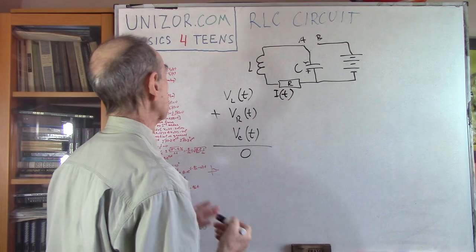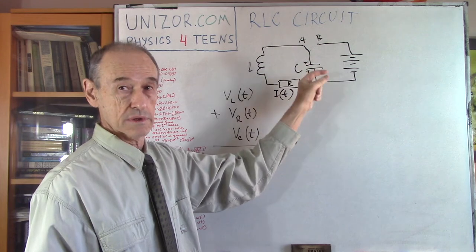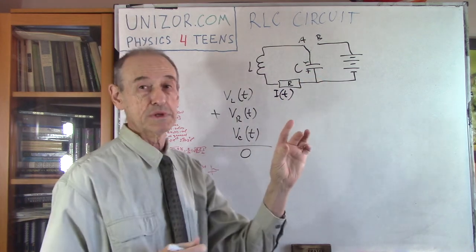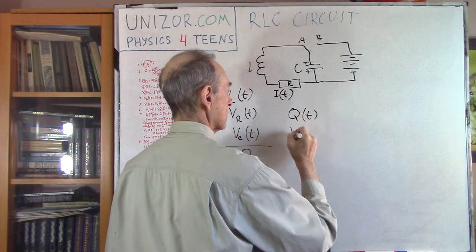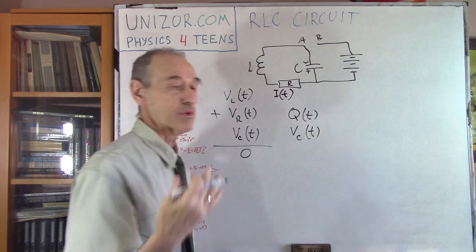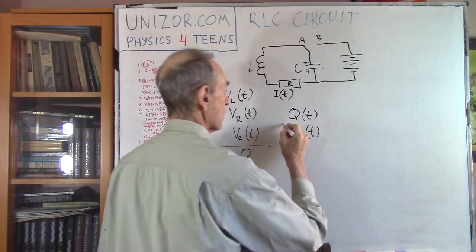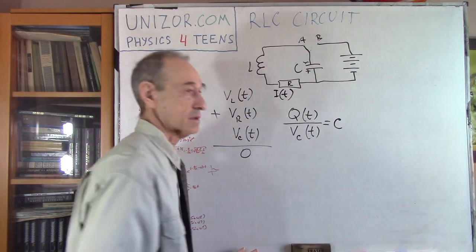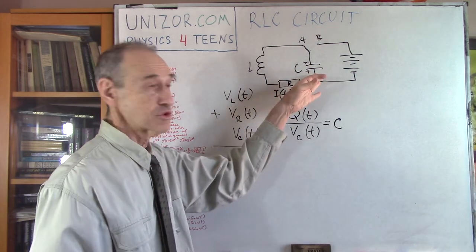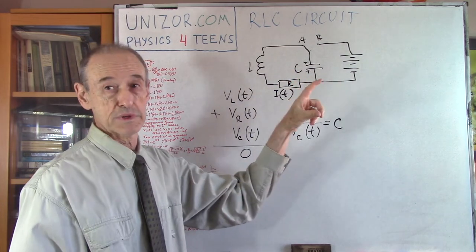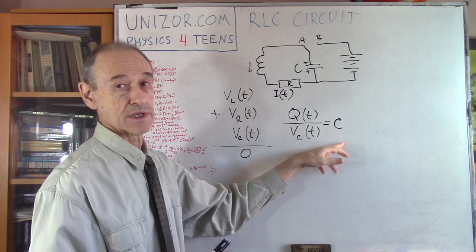What is C? Well, basically, it's a connection between the amount of charge which is accumulated on the capacitor and the voltage between the plates. So it's Q of T and VC of T. They are related. Now, how are they related? Well, they're related this way, constant. And that's what capacitance is. So whenever you have any kind of a capacitor, the more charge you put in, the more voltage you have between the plates, and they are proportional, always. And that's the capacitance, it's a constant.